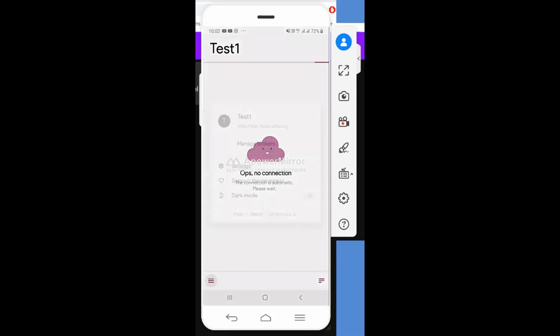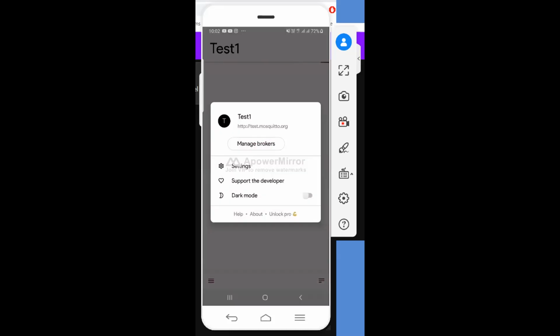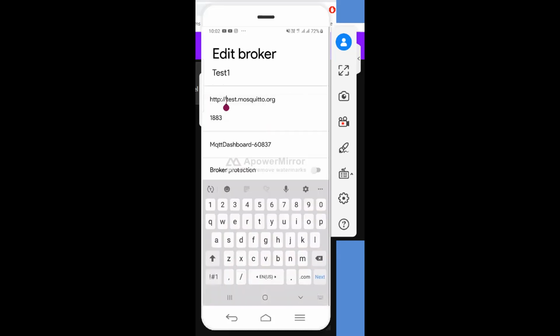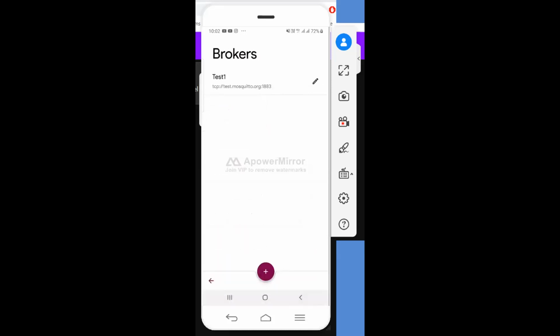I think we need to remove this HTTP thing. Let me change it. Save it, go back again. Okay, now we are connected. Make sure the HTTP thing is being deleted. Only use test.